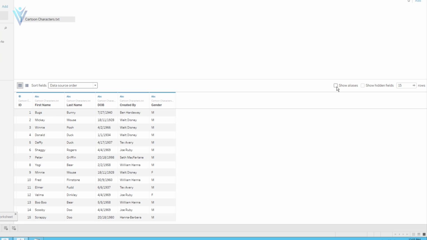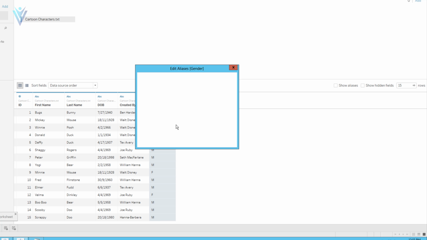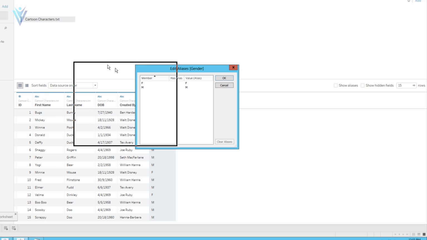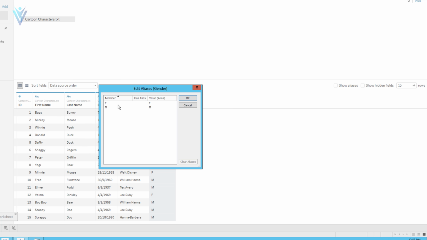Next we have the option for show alias. Now what is this? For this, let me quickly right click on this gender column and then I'm going to add aliases. Okay, for aliases, let's say for F I want to display female, so I'm going to add an alias value female.